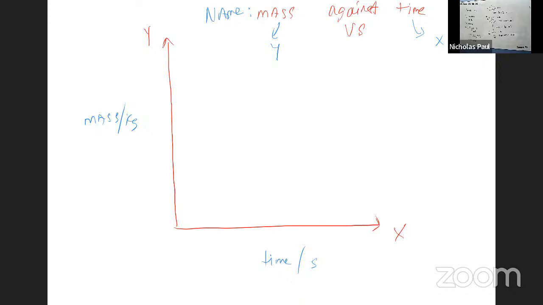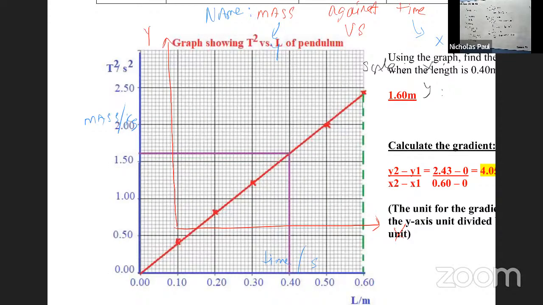Okay? Then, the hardest part. The hardest part is to get a scale. There's a formula you can use. I don't want to stress you with that as yet, but there's a method that you could also use to help you, right? Your scale, when you're designing it, has to give you a graph that is more than 2/3 of a page, right? So if you look back at this one here, you see that line? That line went to more than 2/3 of the page. You're seeing that? The red line?